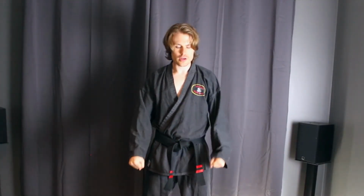Okay, so back to Heiko dachi, just moving on to our next lot of blocks. So next one we're doing is our Kake block.